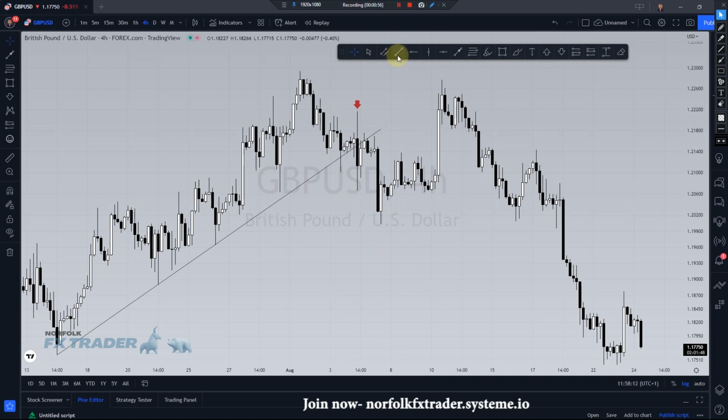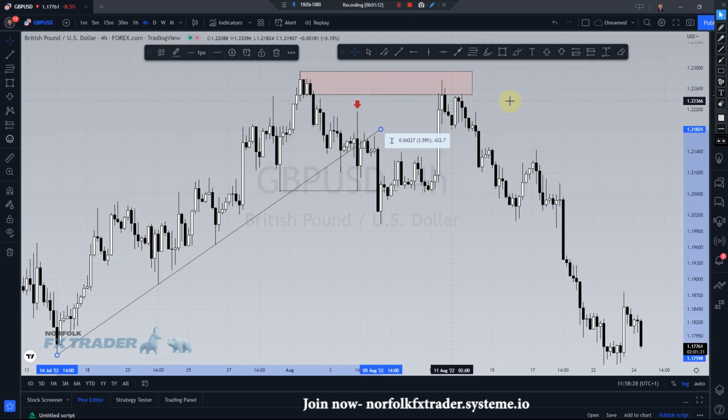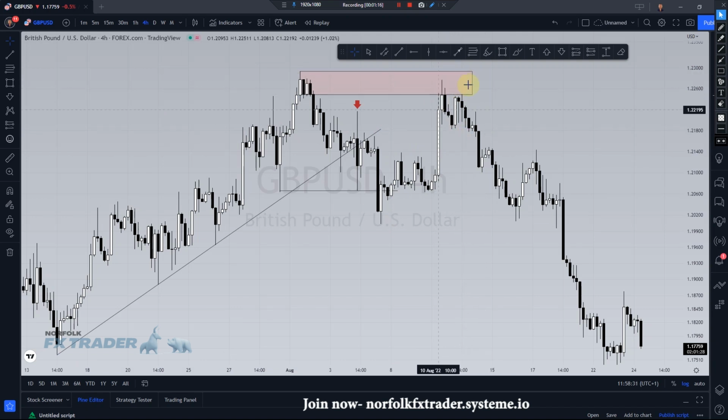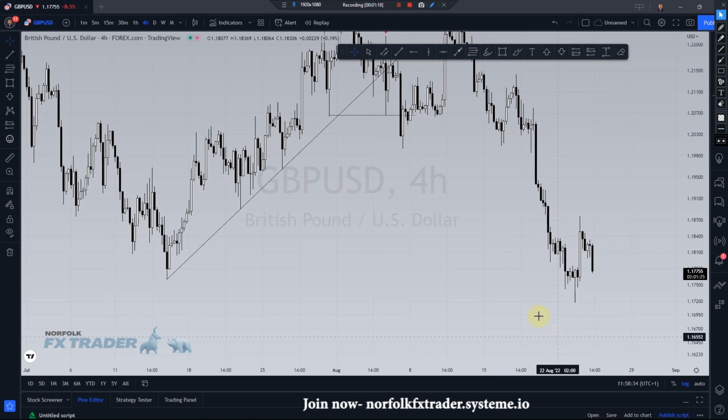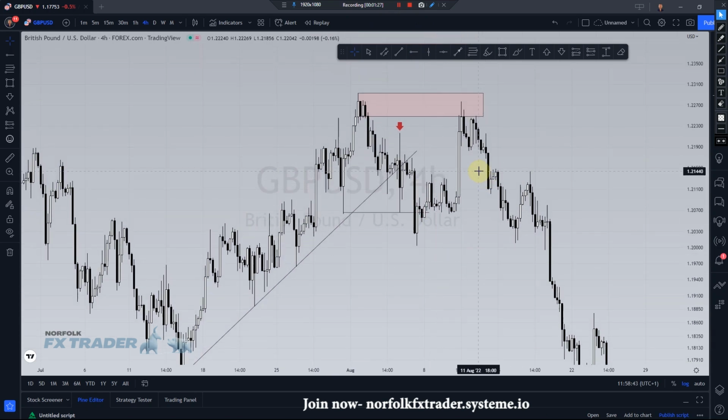What actually happens here is when we see the market dropping away and we break this structure, then, understanding a supply and demand approach, we have this area of supply that sits at the top of the move. And where does the market want to go back to? It goes back to that supply zone. We then see the reversal, and obviously the market has just dropped away. Where did it go back to? The previous lows in the market. So that is where you can start using a supply and demand concept instead of a traditional retail trading concept where we're looking at a trend line break, retest, continuation.